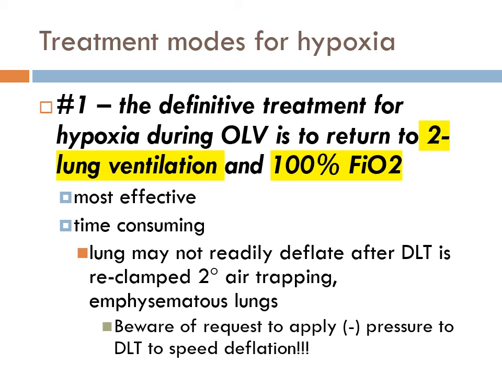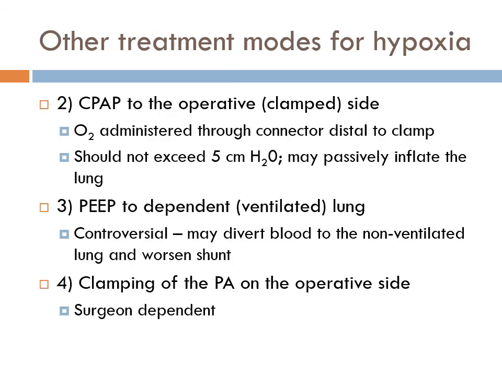So you get hypoxic, so your sats are dropping. The first thing you do is you go to two lungs, you go to 100%. You tell them ahead of time because, look, you've got to let them know they're in the field operating and cutting things. Afterwards, you go and look. What can you do for hypoxia? You're just not getting good sat numbers despite all the things that you're doing to help this patient. Let's say we're assuming you're under one lung ventilation.